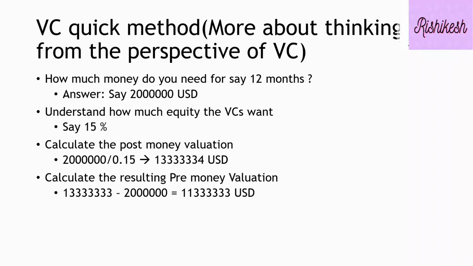Now, the next method is the VC quick method. This method is more about thinking from the perspective of the VC. So that's why it's known as the VC quick method. Now, in this case, the first step is that you have to find out the amount of money that you need for a particular period of time.